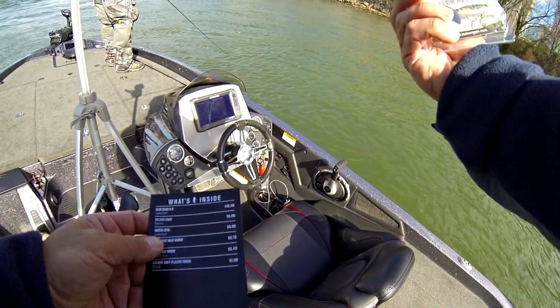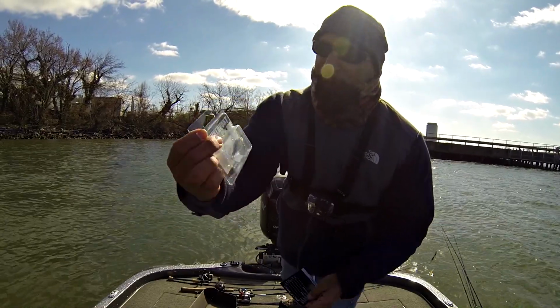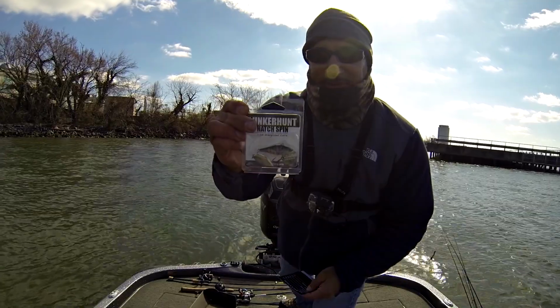Really cool, very unique bait. This thing is 1 ounce of lead. That's the Hatch Spin by Lunker Hunt, a little bluegill pattern with a little tail spin on it. So that thing's gonna get down into some deep water.